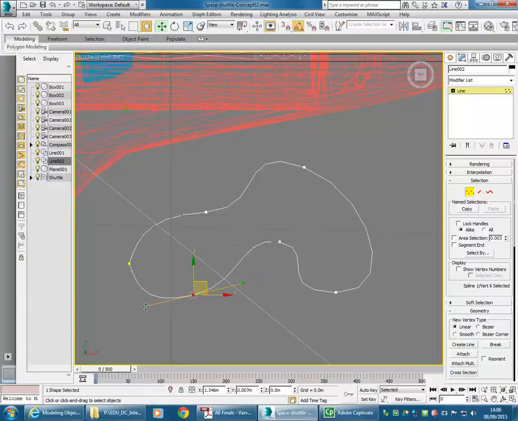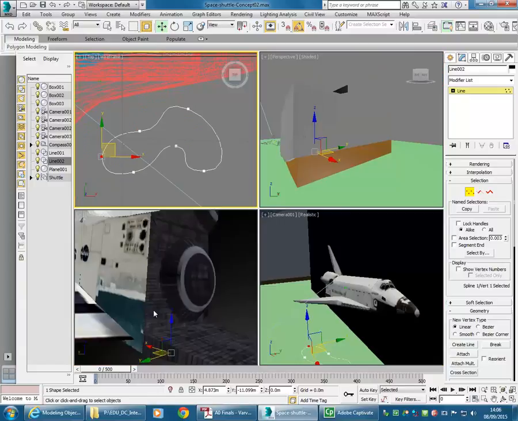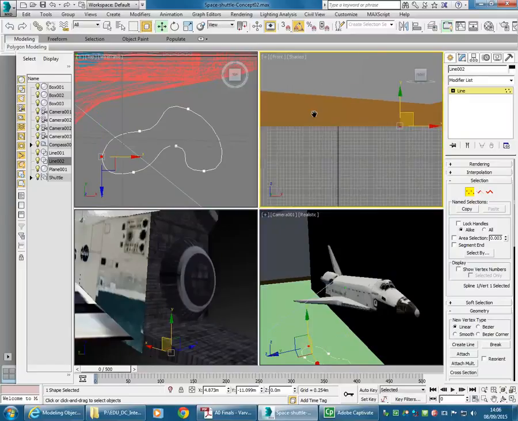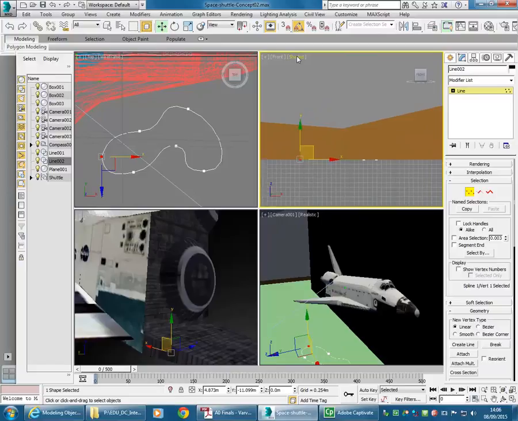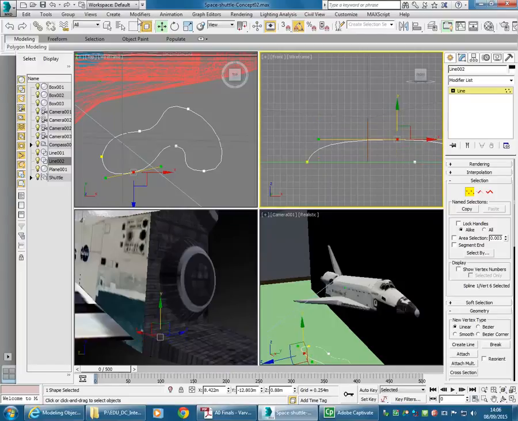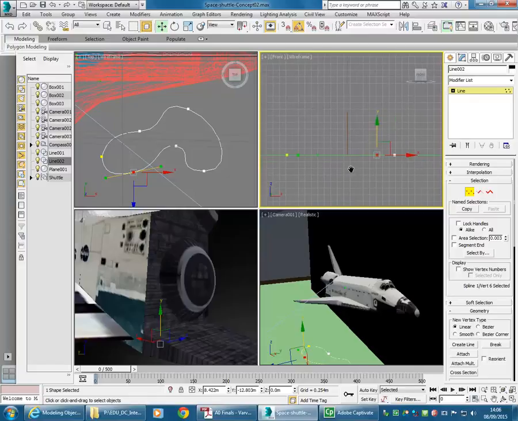They don't even have to be flat. If you go into a side view, I'm just going to change this to a front view, and go to wireframe, you can lift them up off the ground. So that's a 3D spline. And again, in Revit you need to use a special tool for that, and it has its own limitations as well. But in 3ds Max, all splines are automatically 3D splines.